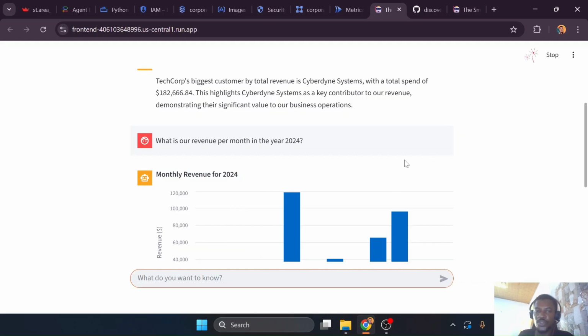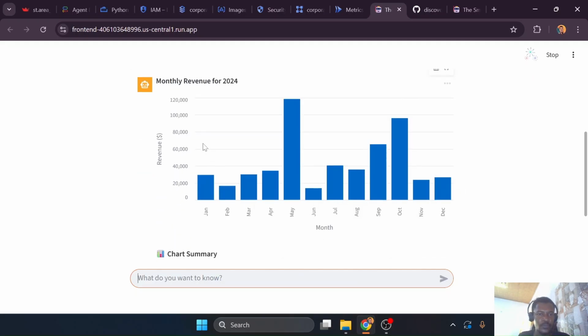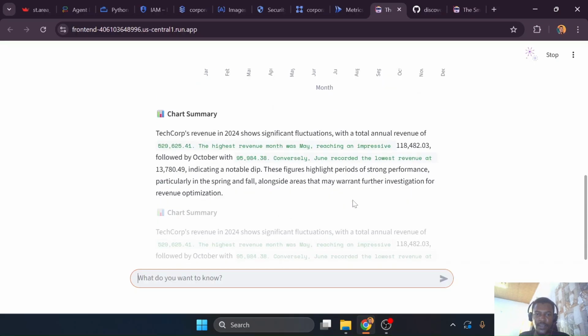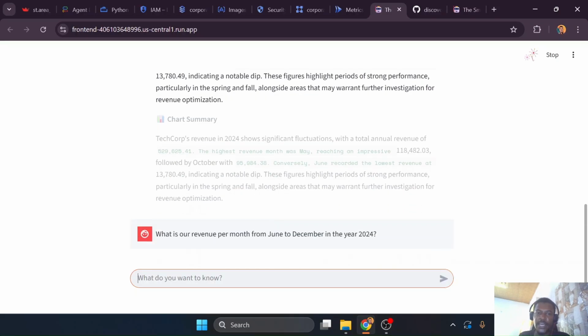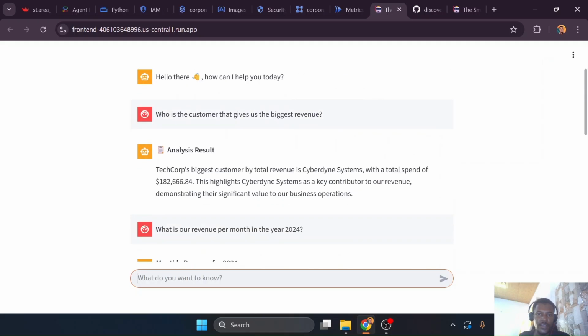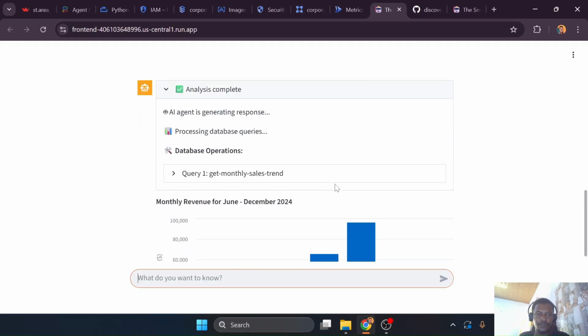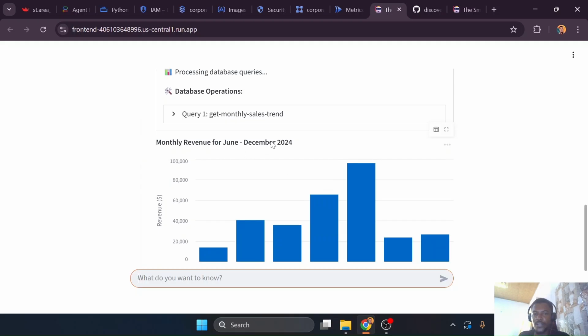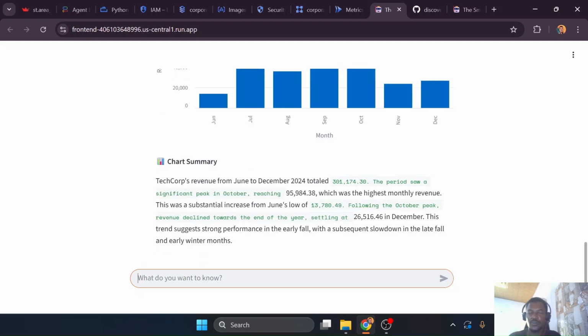If we wanted only June to December, then we can do that. So we have this chart right here. We have a chart summary, and we are able to display the results, right? So same way, we now get June to December and we get this result, right?